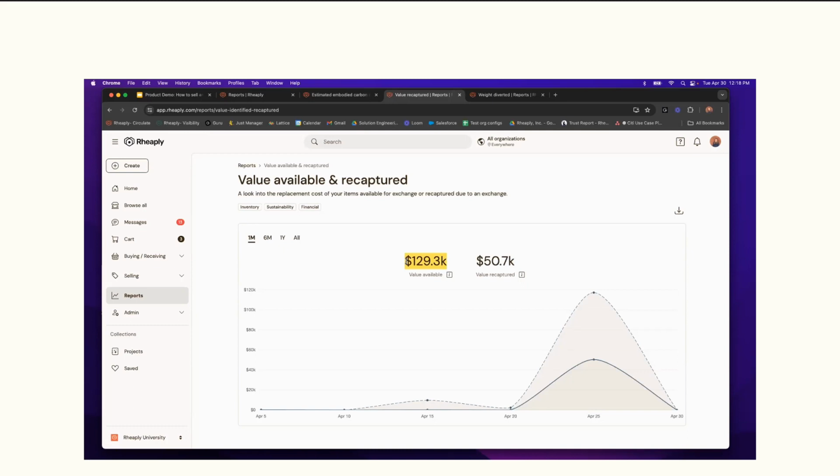So this only covers part of the tip of the iceberg, if you will, but it gives us a good insight into how much value do we have available in surplus. And then as we're either reusing this or sending this to our donation partners or selling this, we can think of this as value recaptured into the organization, value donated, and even potentially cost avoidance, again, if we're reusing these materials because we didn't have to buy those items brand new.